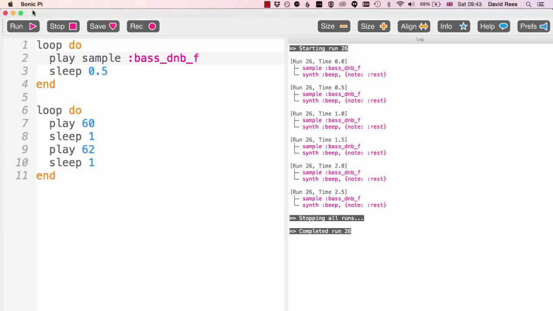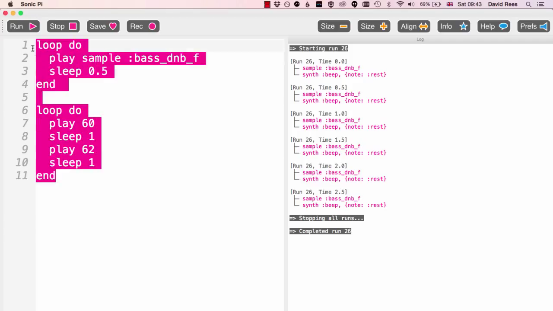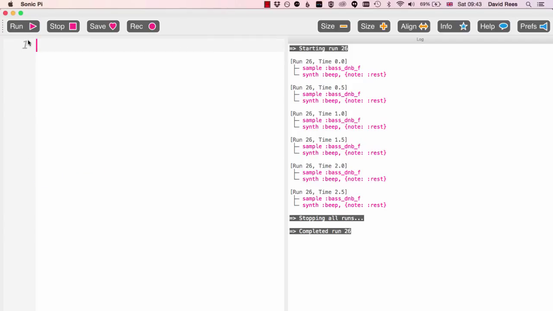And that goes completely against the idea of live coding, where we can just change things as we're going along and we can add things into the mix and we can take things out again. And so I want you to completely forget the idea that I ever showed you this thing called loop. Instead of writing loop do, what we're going to start writing from now on is live loop. And when we work with live loops, we've got to give it a name, and those names start with a colon. I'm going to call this one my loop.